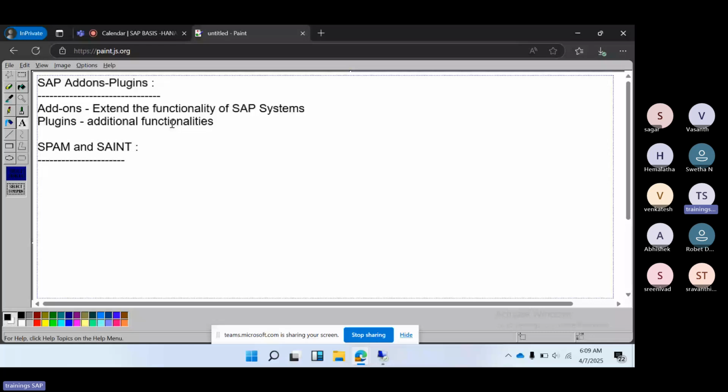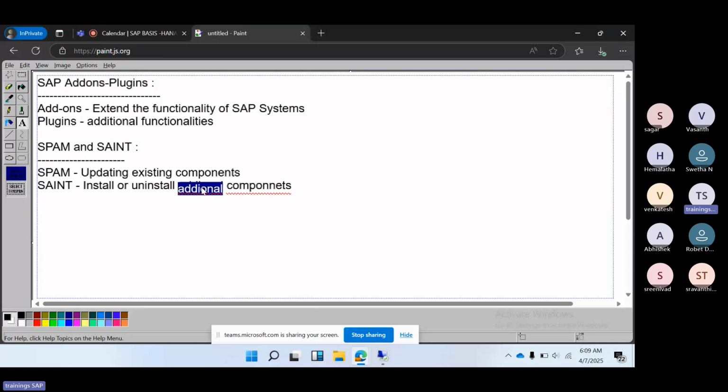SPAM is for updating existing components; we will use SPAM for existing components. SAINT is for installing or uninstalling additional components; we will use it for additional components.